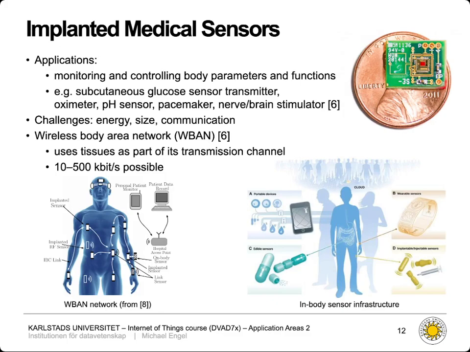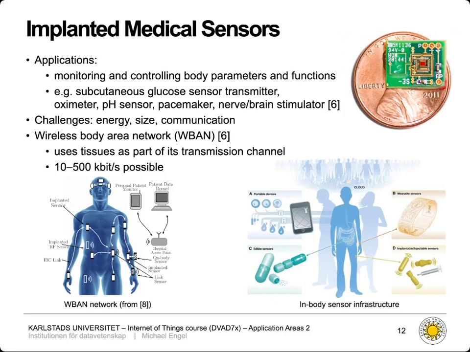And obviously, using these wireless body area networks, you can also connect multiple sensors and multiple devices that have to be implanted in different parts of your body and enable them to communicate. Now, the overall structure of such a medical sensor system implanted in your body is shown on the left-hand side. So here we have a number of sensors connected using the wireless body area network, and then in turn connected to applications on external devices.